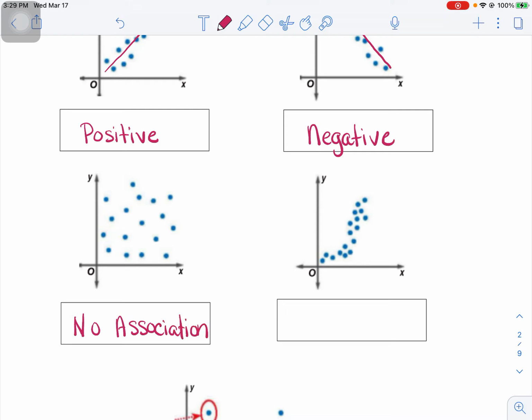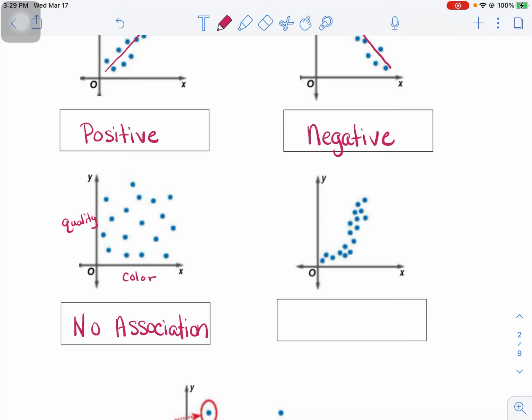So we can't use anything to predict what could happen next. These are just random points. And sometimes you might see this with maybe the color of a car, and the quality of the car. Well, the color of a car being blue does not make the car run better or run bad. Being red doesn't make it run better or run bad. That has nothing related to it. Just like working out wouldn't cause my hair to grow.